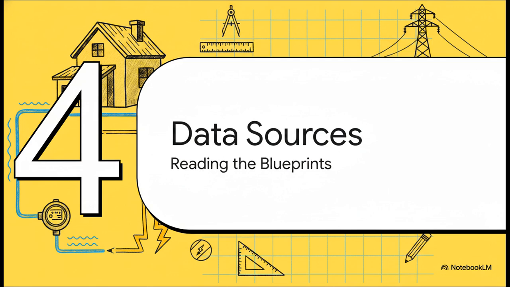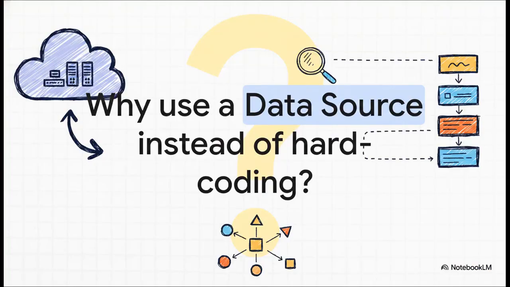This is where we read the blueprints of the existing neighborhood. Look, your house doesn't exist in a vacuum. It needs to connect to the power grid, the water lines. In cloud terms, we often need to read the blueprints of the existing neighborhood infrastructure. Say you know the exact ID of the VPC you want to build inside. Why not just copy and paste that ID directly into your resource block? Why go through all the hassle of setting up a data source?